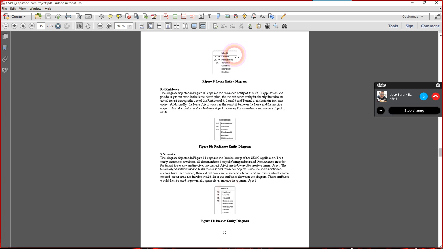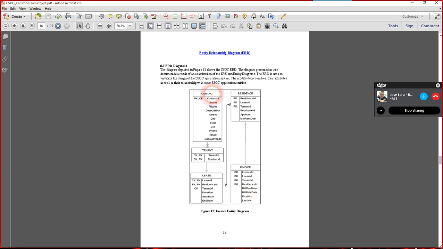So basically, we have one type of ID or point of reference that we can use to link all these objects together, which allows us to search for data. And then you could see how these objects are linked. So the main object is the contact. From that contact, we create an object called tenant, which allows us to create a lease and link it to that, which we then link the lease to the residence, which we then link to an invoice.